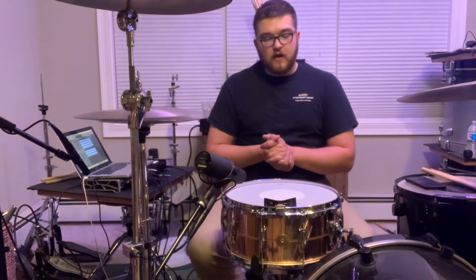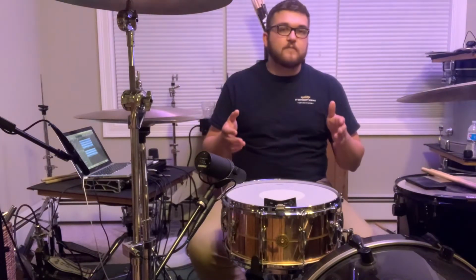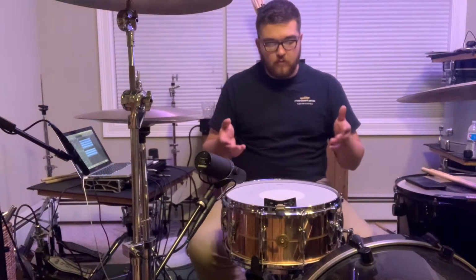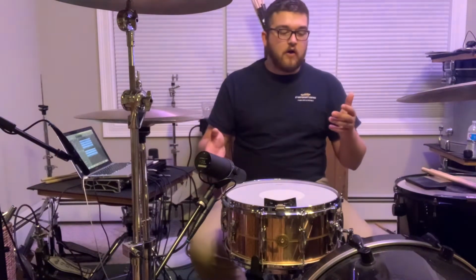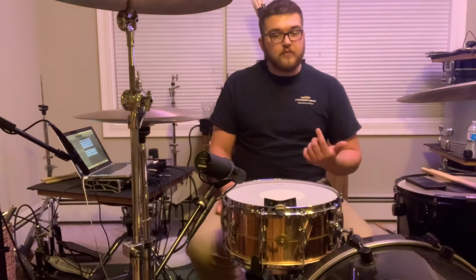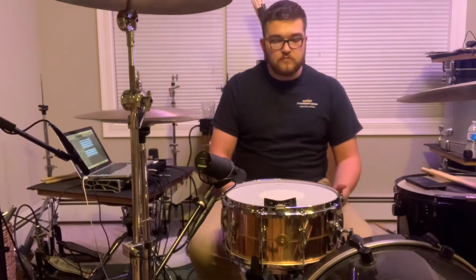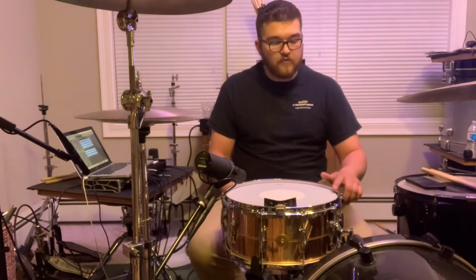And then it came down to, was I going to spend $1,000 on a Gretsch bell brass, or was I going to spend almost 50% more on a Phosphor bronze for a drum that, for my purposes, probably is going to do the same thing. I have pretty good stuff here, but I am by no means a professional studio technician or what have you.